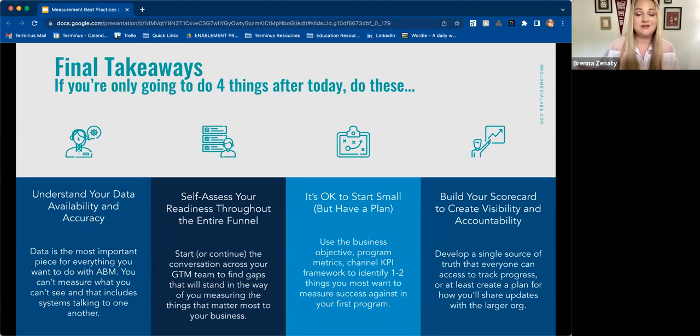You still need to understand if your channels are working. So those metrics won't necessarily go away, but I think overall with ABM, the goal is to tie back everything that you're doing in marketing, in sales, wherever you sit, to opportunities and revenue created. And really what I would say is whoever you're reporting to, your CEO, your CMO, your CFO, those are ultimately the metrics that they care about.